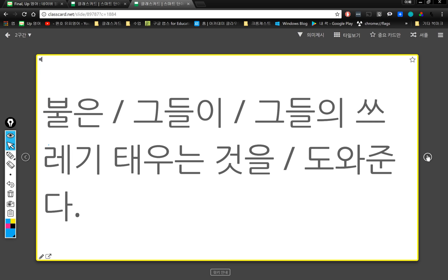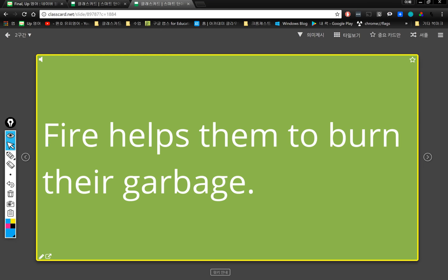쓰레기가 무거워 태우다는 거예요. Trash. 태우다는 삼남매신 할 때 나오지 않았나요? 그럼 그들의 쓰레기를 태우다가 뭐예요? To burn. Fire help 이런 문장은 영어에 없죠? Fire helps them to burn their trash. Trash, garbage. Garbage는 음식물 쓰레기 같은 걸 garbage라고 하죠. Fire helps them to burn their garbage.